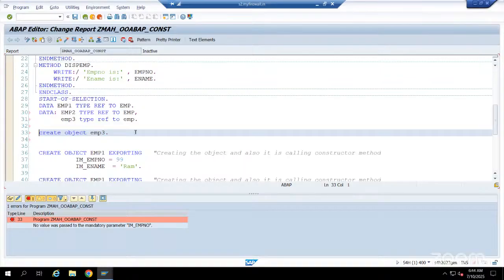This statement will not accept, since we are not passing the constructor method parameter values. Clear? Concept clear?